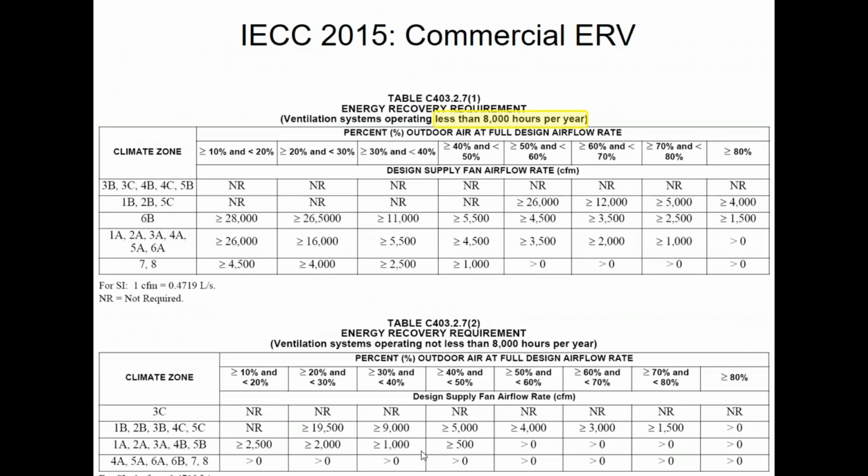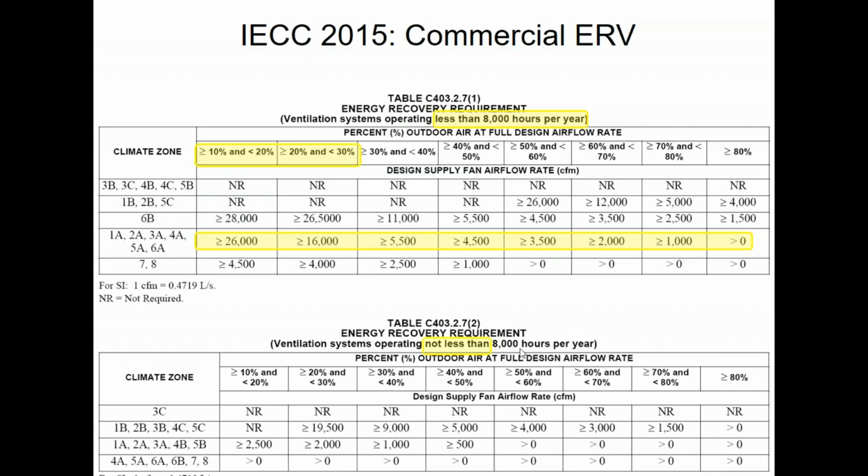But if you're not in that scenario, then when do you have to do an ERV? New code splits it into 2 tables, 8,000 hours per year and less, or 8,000 hours per year and more. There's 8,760 hours in the year. So essentially, the top table is telling you you're not running this all year long. This is what you'd have to do then. So for our climate zones, 5A and 6A, depending on the fraction of outside air, if it's 70% outside air and 1,000 CFM of supply air, I need an ERV. If it's above 80% outside air, like a DOAS system, I always need an ERV. Automatic. And then the table tiers down below that.